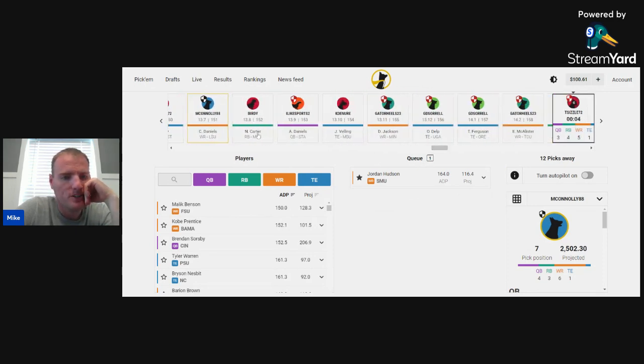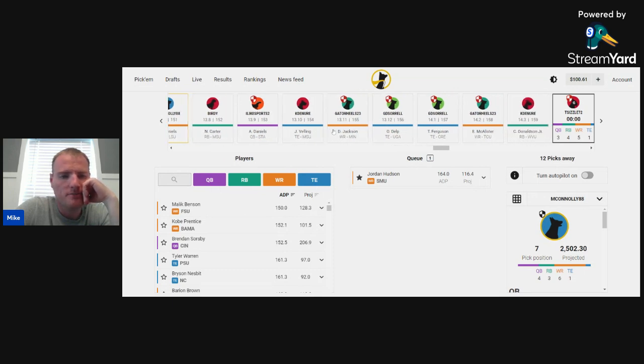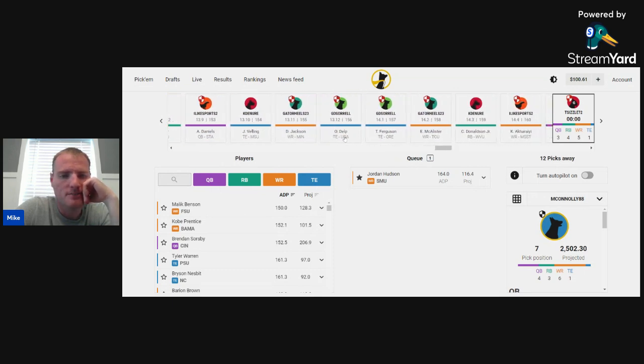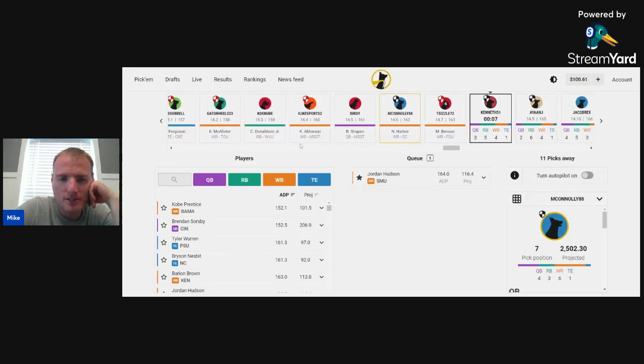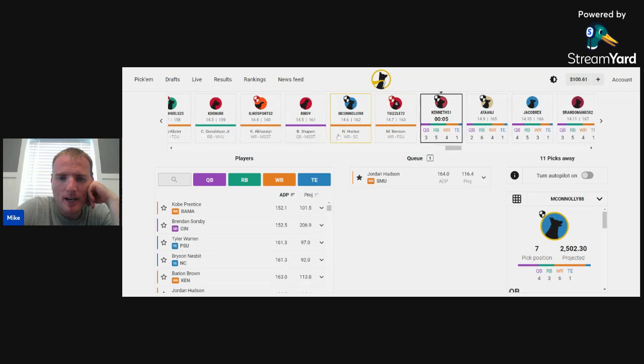All right, so I got a little bit behind on narrating here, but after I took CJ Daniels, went Noah Carter of Michigan State, Ashton Daniels of Stanford, very early to see him go. Jack Velling of Michigan State, Daniel Jackson of Minnesota, and Oscar Delp to end the 13th round, followed by Terrence Ferguson, Eric McAllister, CJ Donaldson, Kelly Akrayi, Blake Shapen, me taking Nick Harbor at the 162nd pick, Malik Benson going 163.